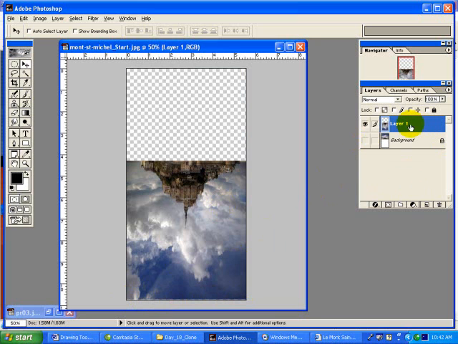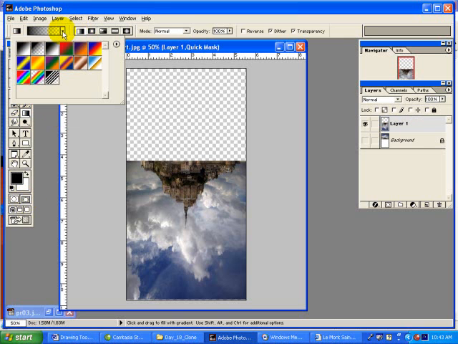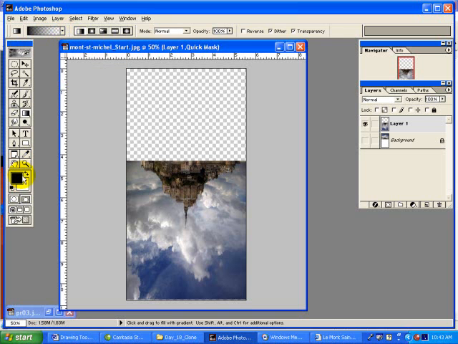Okay, and on layer 1, you can press Q on the keyboard, or we will click this little button, which is Edit in Quick Mask Mode. Again, Q. Now we want to get the Gradient tool, which is under your paint bucket. Click on Gradient. The one that we want is the top left. It's linear gradient. Nothing else will work. And then pull down the gradient picker. We want one at the top, second from the top left. It's foreground to transparent. And then you make sure that your foreground is black. If it isn't, click on D on the keyboard to restore the defaults.